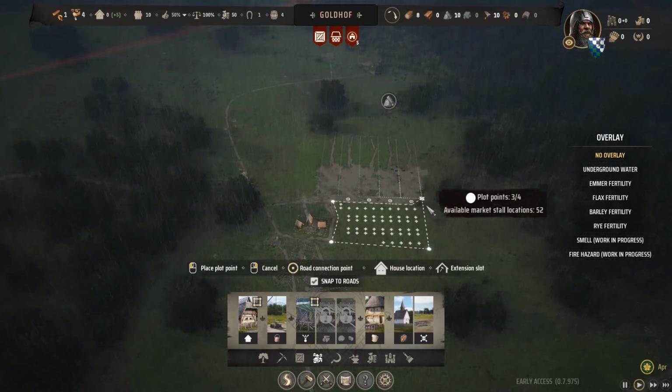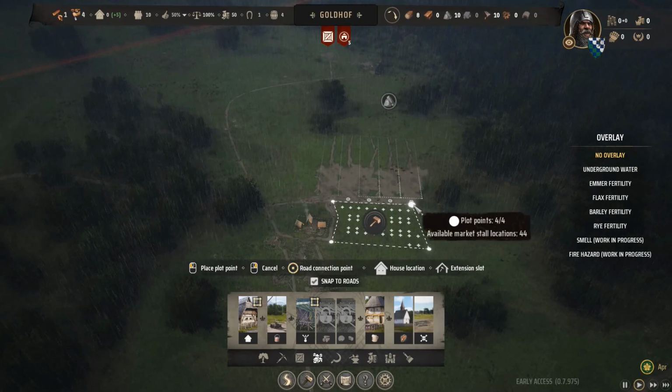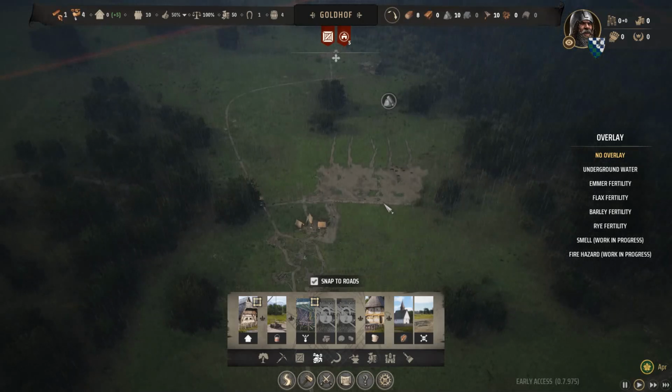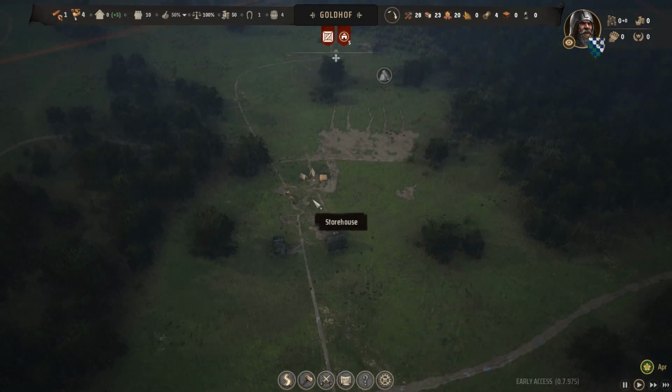And that is going to allow us 44 stall locations. I think that'll do for now. So let's build that. It doesn't cost anything because the market's just like an area that you're marking off, and they will then construct their own carts and their own shopping stalls. See, now we've got the storehouse built as well, but we've got nobody to put in there. We've got our one family spare who we need to transport things.